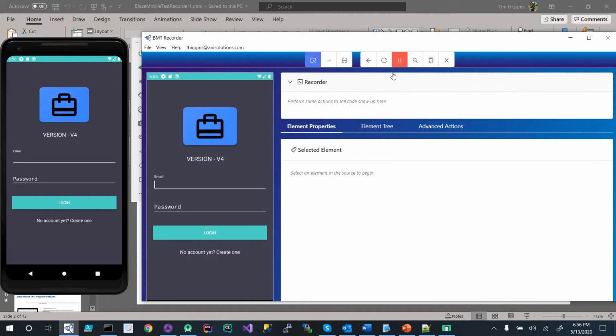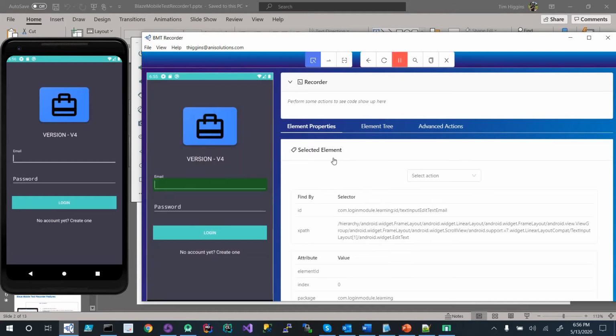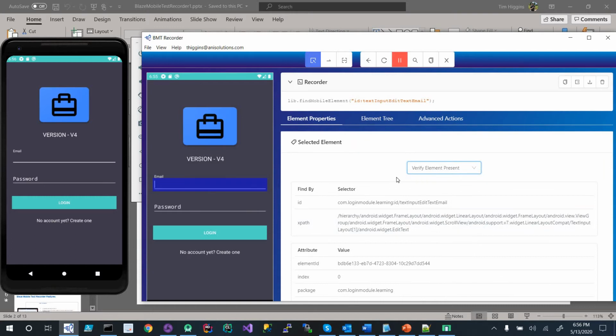I don't know if I'd say pretty, but it's an eyeball to start my recording. Okay, so I'm going to select an object. The first thing I want to do is make sure that object is there. Okay, there we go. Now, it's very important for you as the listener and watcher to pay attention to see how much code I actually write.